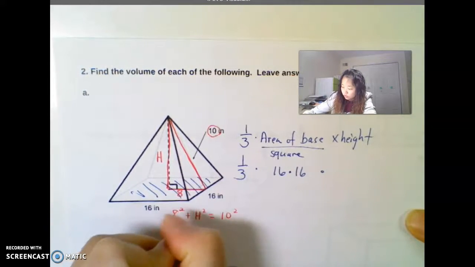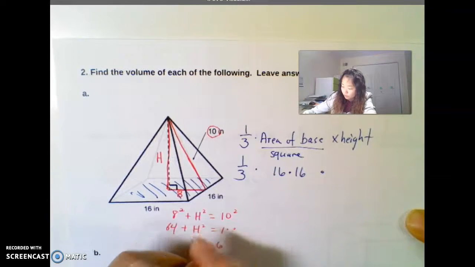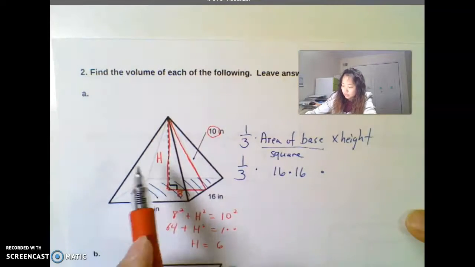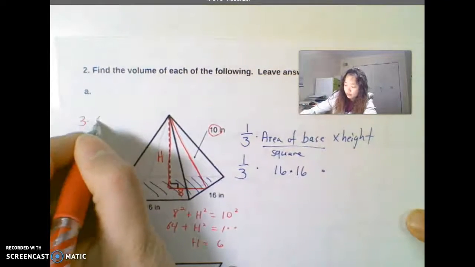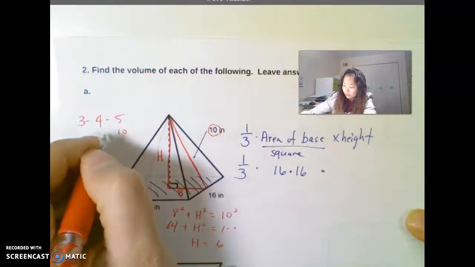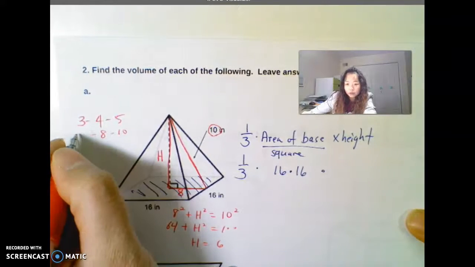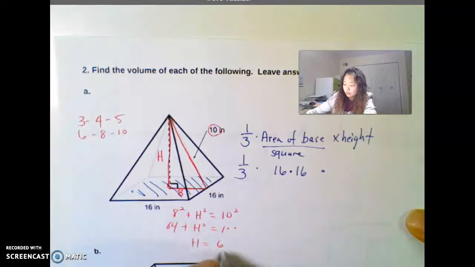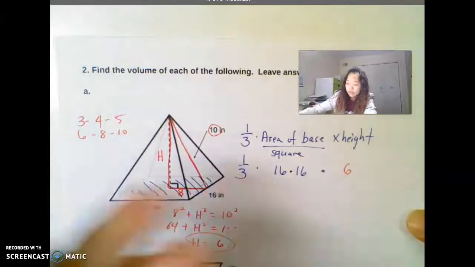So sure, you can do the Pythagorean theorem, but I really hope you memorize this. This is another typical example of a 3, 4, 5 triangle. Why is it a 3, 4, 5 triangle? Because our hypotenuse is 10 and we have an 8. See? It's 3, 4, 5, but just double all of it, so it'd be 6. But if you did the long way, using the whole formula, you should still get 6. So the height is 6.